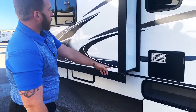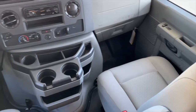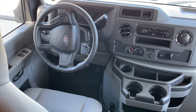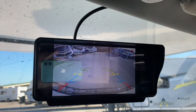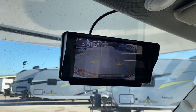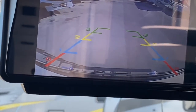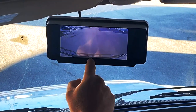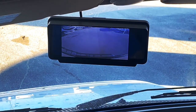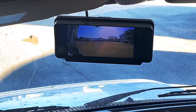Moving on, there's more storage underneath and this is the main dinette slide. The cab is very simple with all the basic Ford components. Your backup camera is displayed on the rear view mirror — we're already looking behind us right now. Once you put it in reverse, gauges pop up showing you one to three feet from the coach. Forester also owns the patent on this camera called Eagle Eye, where you can see the hitch and 300 yards behind you at the same time. The blinker cameras are right here and are very clear and good quality.